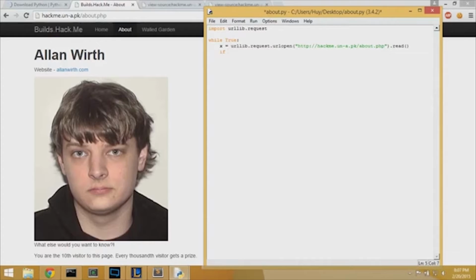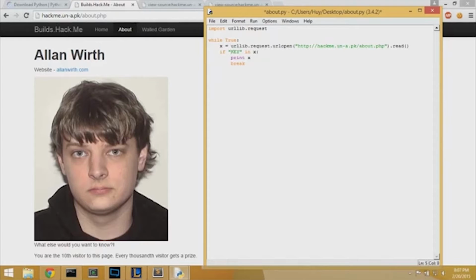So a good way to do this is: if key is in x, then print x and then break from the loop. Since we're using a while loop and it's going to be True, it will run forever unless we have a halting state. So we use break to stop the while loop.